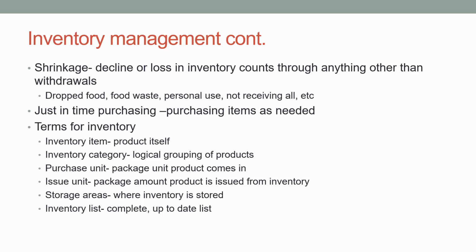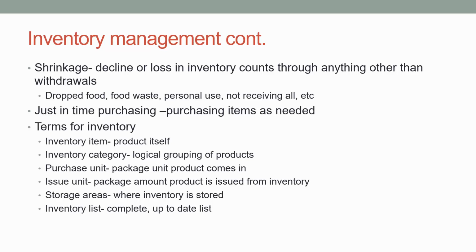Another way to purchase is just-in-time purchasing. A lot of groups are wanting to keep as little inventory on hand as possible, but that can be challenging to make sure you have it when you need it. So again, they have just-in-time purchasing, and really that concept is that the dietary manager would purchase the product just in time to use it. So this is when you're going to have frequent deliveries, or some people will do this, especially if you have a lot of fresh produce or fresh product or specialty items. But it can be difficult to maintain a large operation with this method.